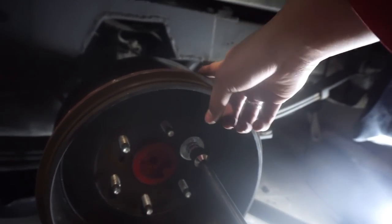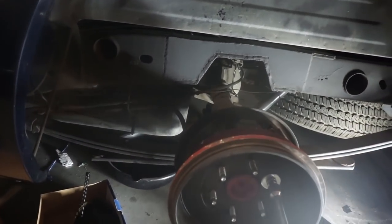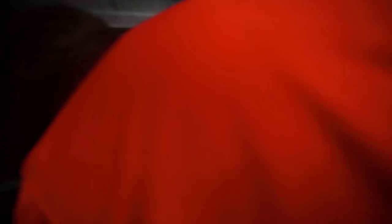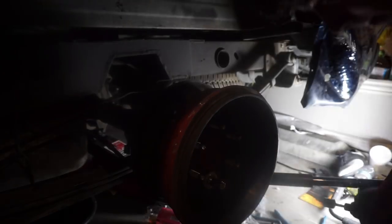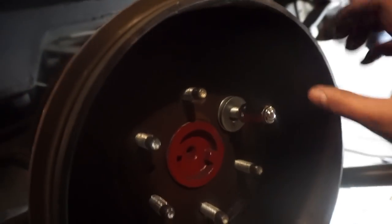I got irritated and my camera died, but we're getting the studs on. This probably isn't the right way, but basically what I did was: I bought two washers, put the lug nut on the outside, put them over the stud, then tightened it with the breaker bar to get the stud pushed through the hub so it's sitting flush on the back. As you can see, that one is done and sitting flush. Now I'm just gonna do all the other five. Once they're completely installed, all I have to do is throw on the new drum and bleed the brakes.